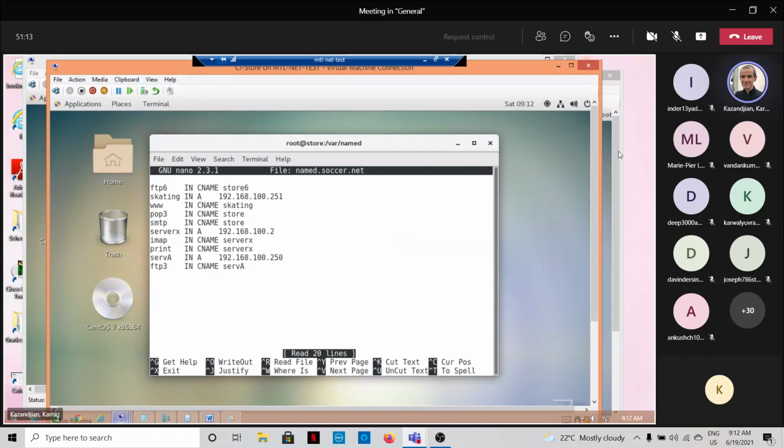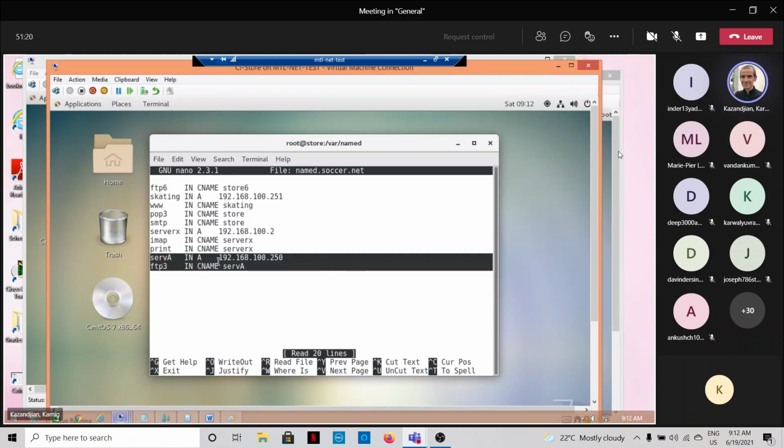And I have an alias name for it, ftp3. So if you look at these two lines, this is the sort of configuration you must have in your DNS: a host record to resolve to the IP of your FTP site, and an alias name for it. In my example it is ftp3. Could be just ftp. If you have any questions, let me know.